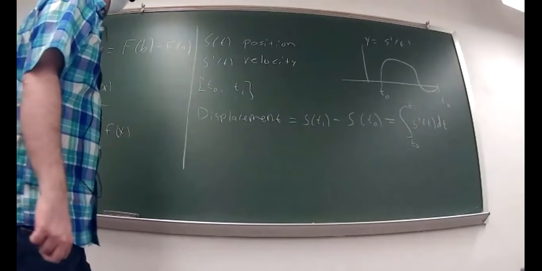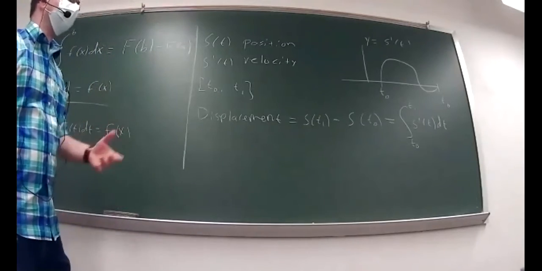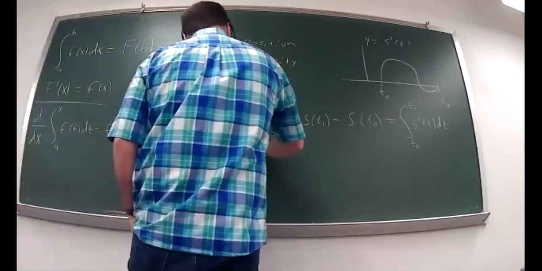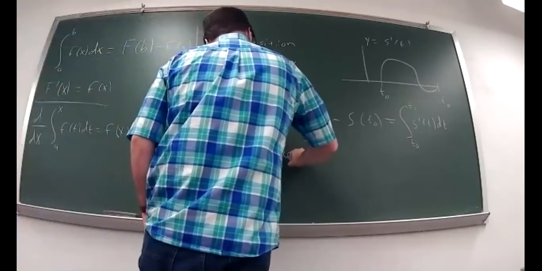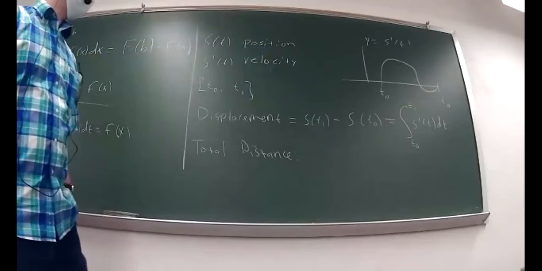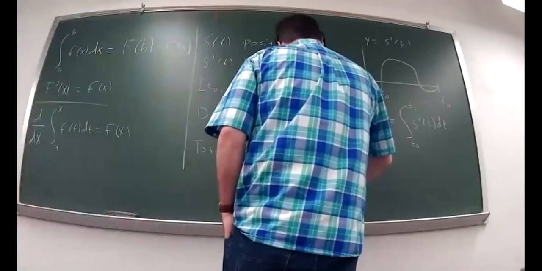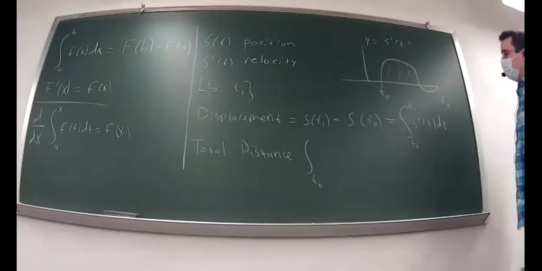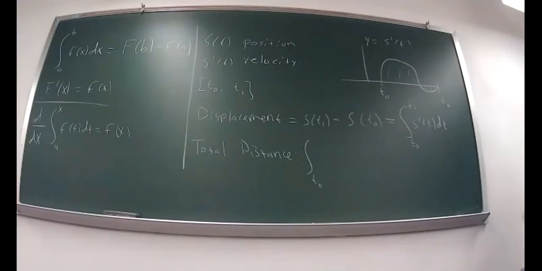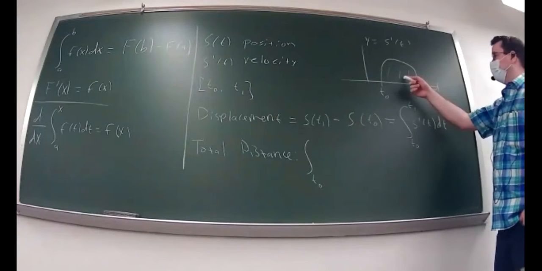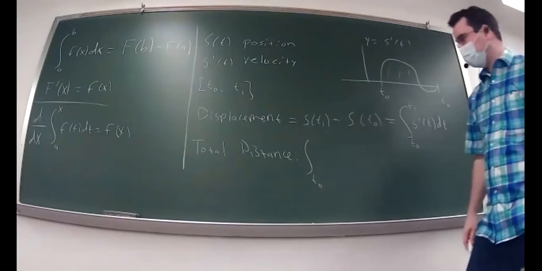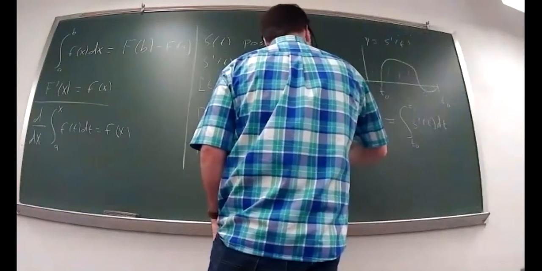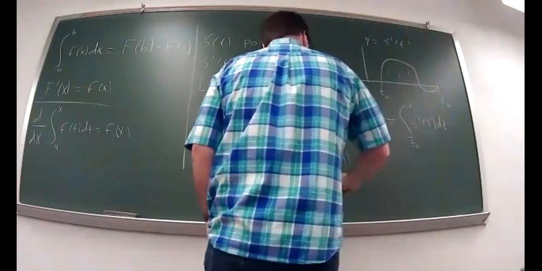from some of these physical things. You could also look at your total distance traveled, not just forward, but also backwards. And wouldn't that be something like, instead of area under the curve minus area over the curve, if you want to look at your total distance traveled, you would actually want to add these up together instead of subtracting them. And one way to do that is just integrate the absolute value of your velocity.